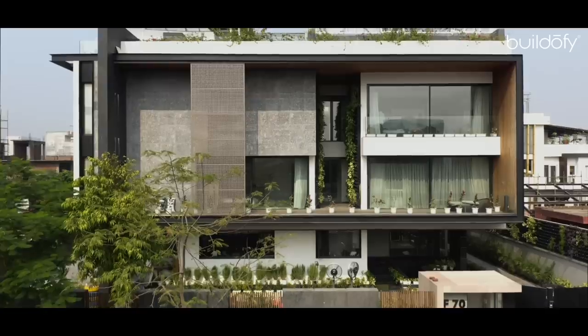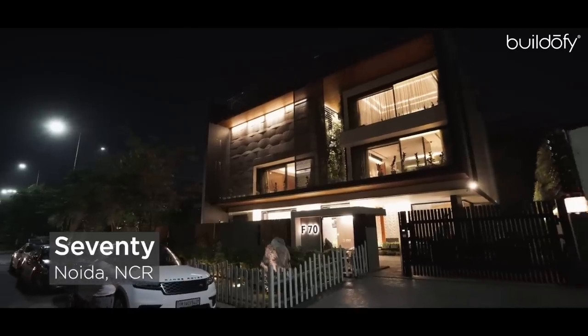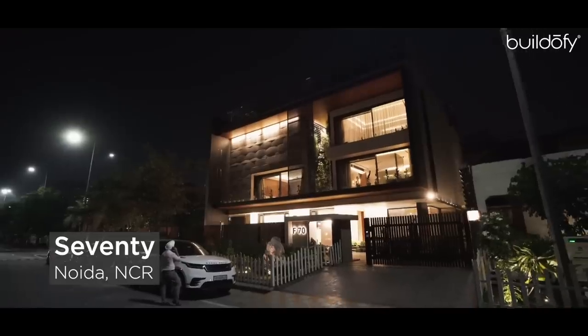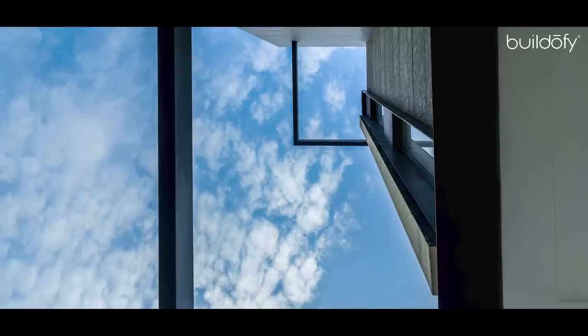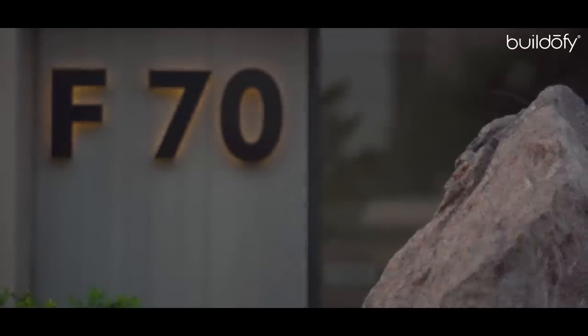The 70 is a contemporary residence housed in Noida, Sector 44, F-Block. The client came with a brief for 8 family members, including their dog named Salt. During the course of the project, the family grew to 10 members. The house has been designed on the lines of vastu, with basic principles that govern the planning of the house.